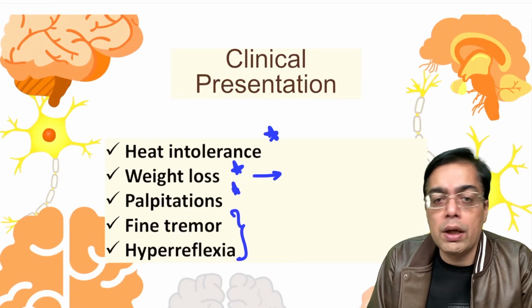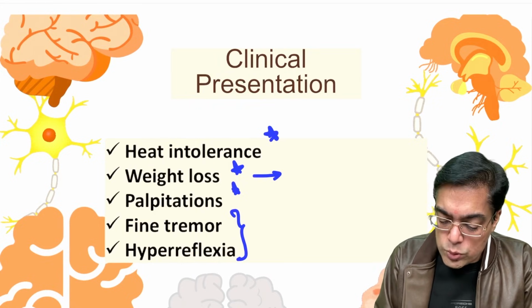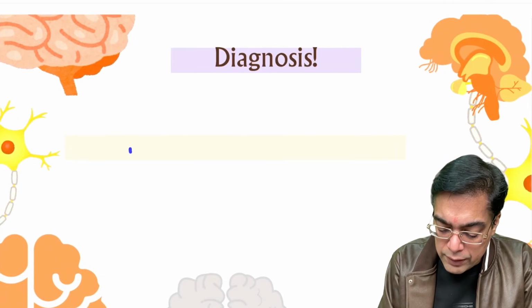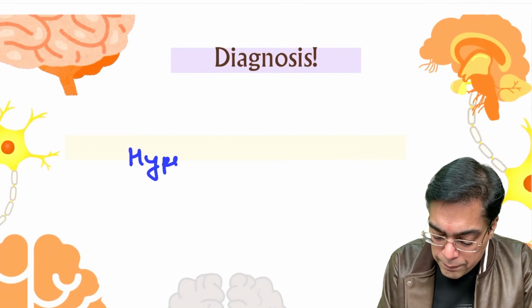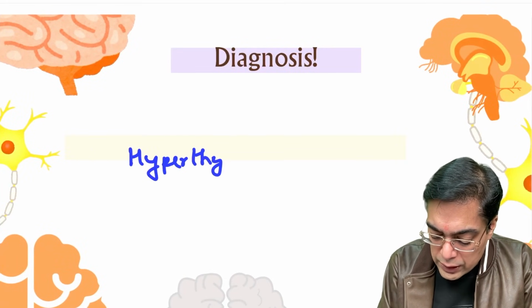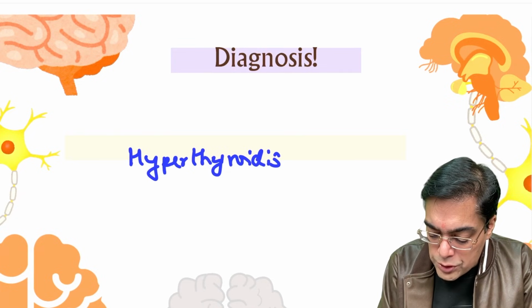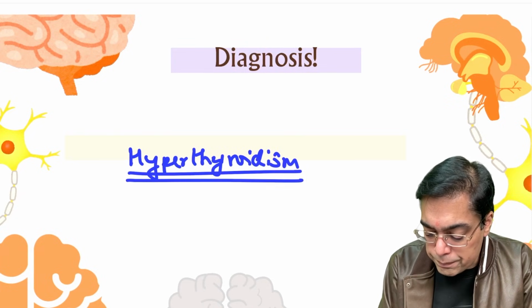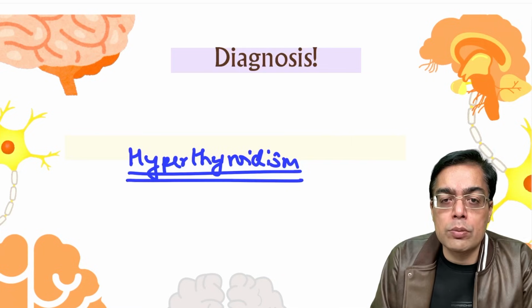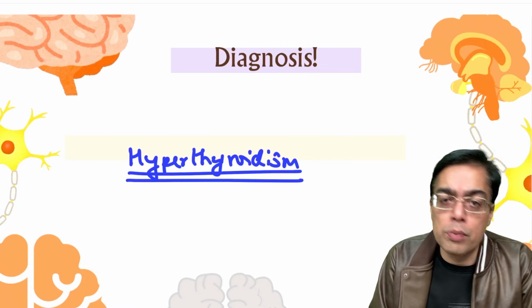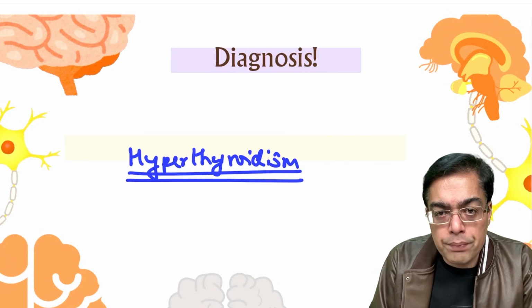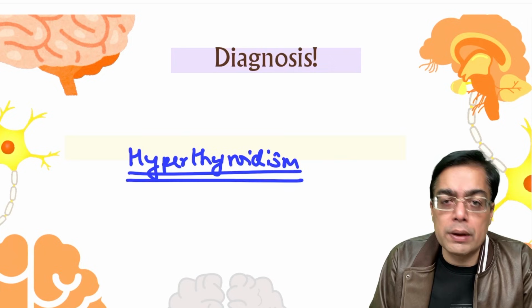Increased sympathetic activity along with an increase in the BMR is what is very much suggestive of a patient who is going to be having an increase in the thyroid activity. And if I'm talking about the increase in the thyroid activity, I would obviously be thinking in terms of a patient who is going to be having hyperthyroidism. Now, with regard to hyperthyroidism, of course, you are aware that this could be because of an autoimmune problem or it can be because of some other reason. So, whenever we are thinking in terms of hyperthyroidism, the classical manifestation is what you need to keep in mind.